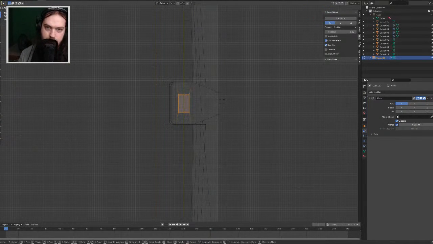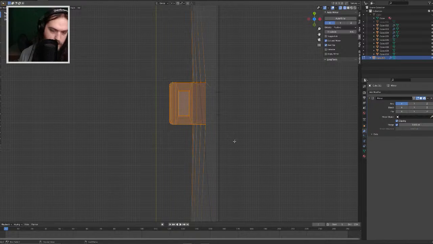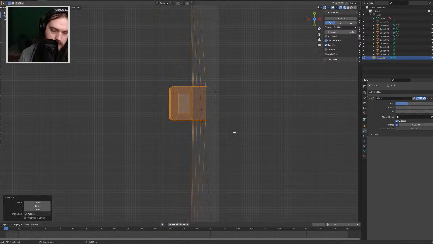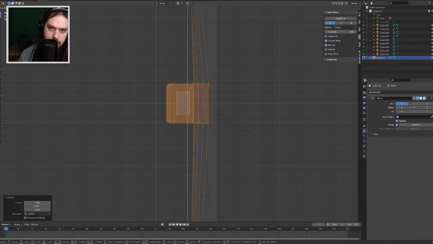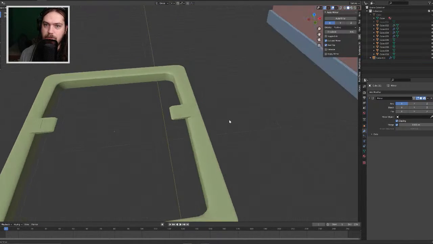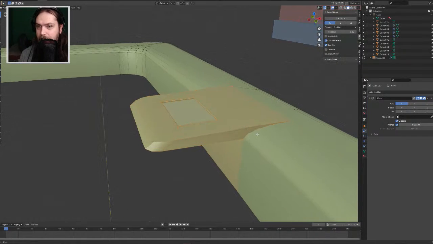We scale back down a little more. Actually, we probably want to scale the entire thing to be a little less rectangular. So, probably a little something like that. Which, again, bad topology, but I don't really care.